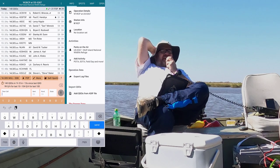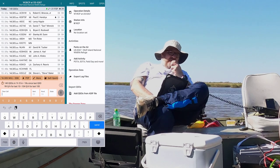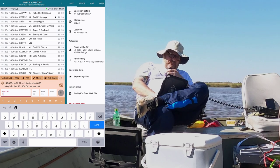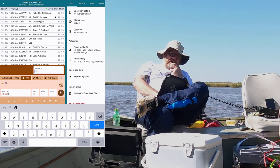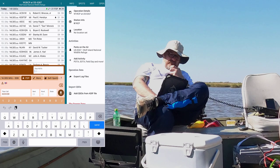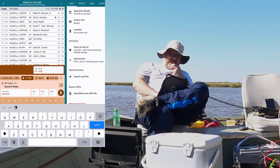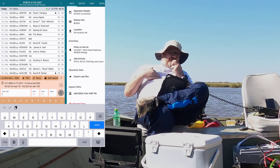Are there any DX? DX only. Are there any park to parks? Park to parks only. Kilo Golf 5, Victor Sierra Romeo, park to park. Gotcha. Got you 5-9 at US 0267. QSL, you are 5-7 in the park. US 4423, QSL. QSL, the 4423. You have a fantastic activation. 73. This is Whiskey One, Radio Charlie Papa.